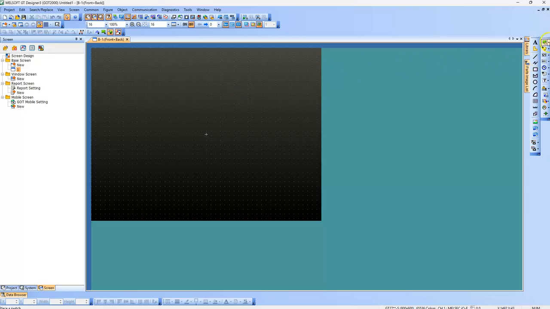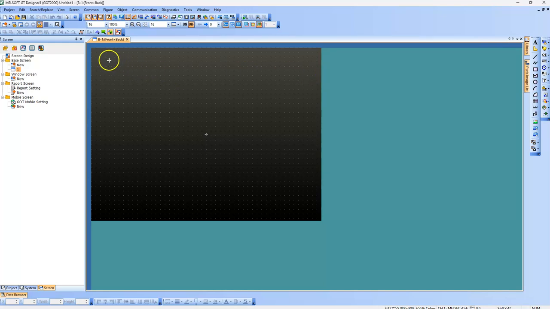So on the right hand side, this is where we find all the elements we're going to be using. The very top one here are our switches. If we click on the little drop down arrow beside it, we can see the different types of switches that we have in here. So bit switch is just a binary switch, so the inputs to our PLCs, that's where we would have those. Okay, and then the other ones we'll get to in later videos. Okay, the word switch and the screen switch and stuff like that. Okay, so we'll just click the drop down and then click on bit switch here.